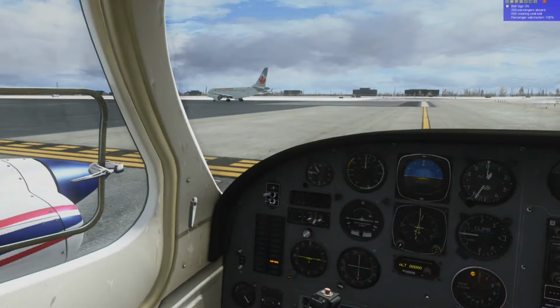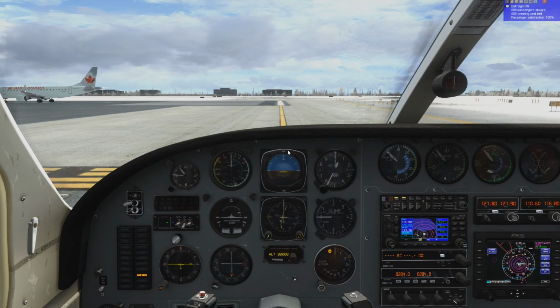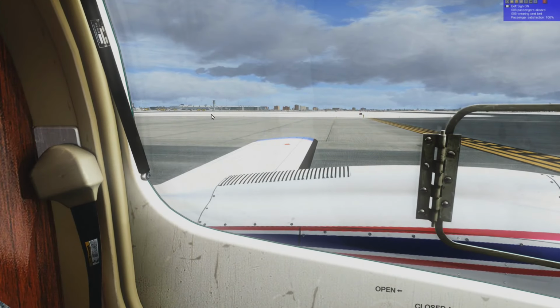7-7. Contact Toronto departure on 124.475. Air Canada 304. I guess we just came a little late because there's nobody behind us.